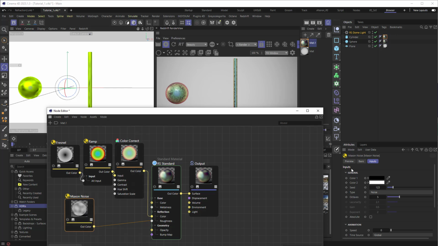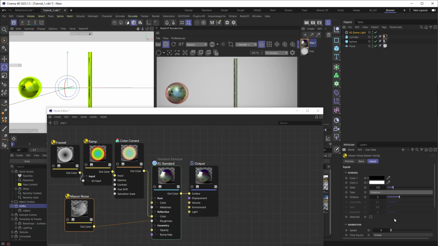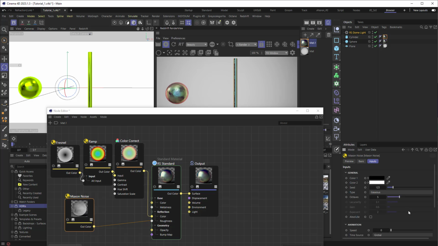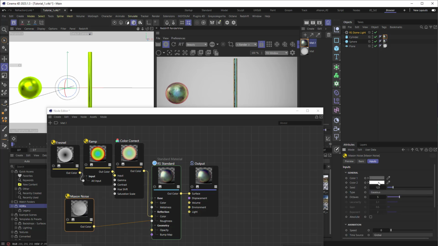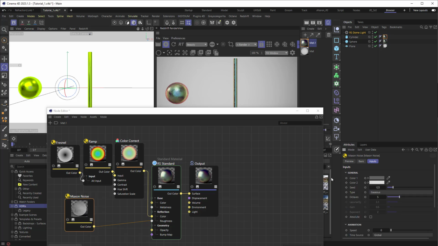Selecting this right here, I'm going to go for the type of noise. I'm going to set this to gaseous, and I'm probably going to need to scale this up a little bit. So let me see if I scale it up a little like that. That's a little better. And also, another thing that I want to do is coming back to the colors. I don't want it to be all black or all white for the mask. So let me just set this to a little bit gray, and a little bit gray that way. And that's looking pretty good.